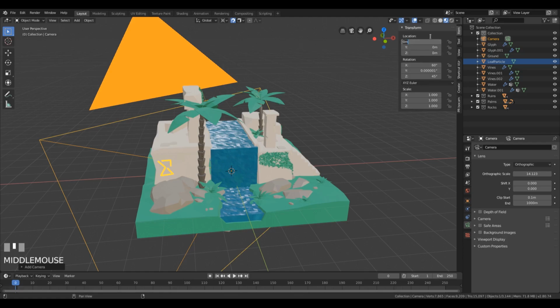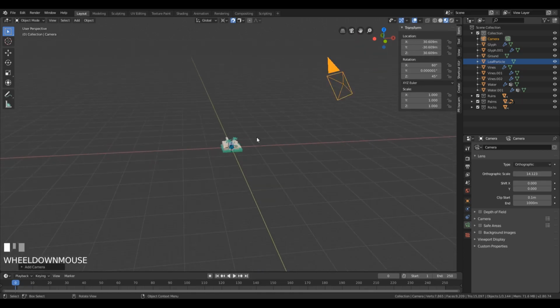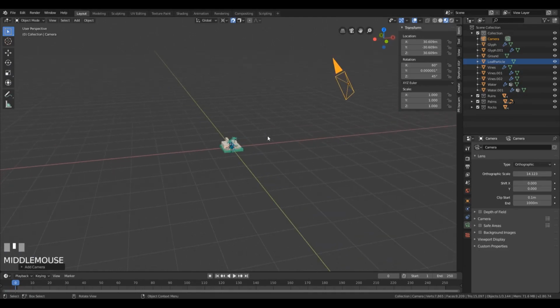For location, I want to go with 30.609. The same value, but the other direction. So for the y-axis, so minus 30.609, and then 30.609 for the z-axis. And if we zoom out, we can see the camera looks set up properly.